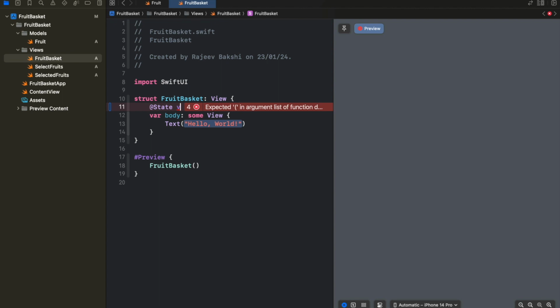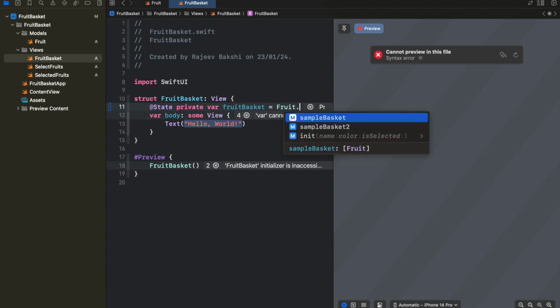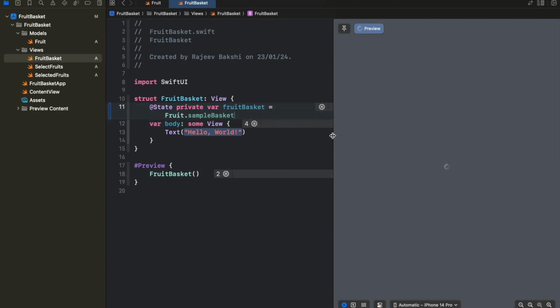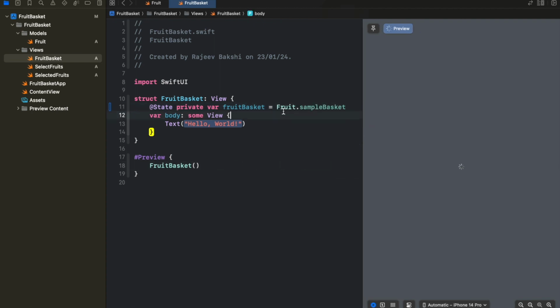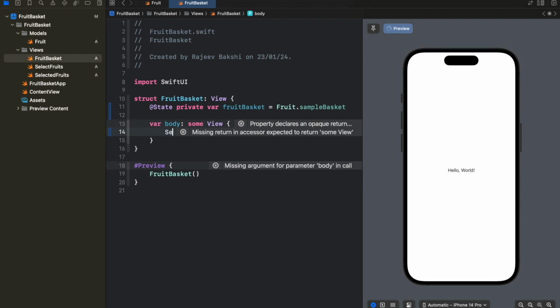We will use the @State property wrapper in our fruit basket and make it private. Since we are defining the state as a local source of truth here, we need to initialize it. During initialization, we will give it the initial value, and we are making it private so that the member-wise initializer of SwiftUI will not conflict with the storage management that SwiftUI provides for state variable.